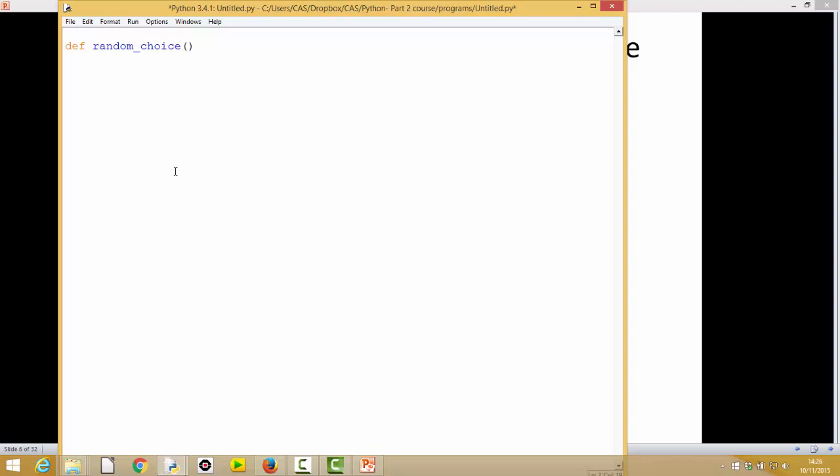Well, it doesn't need any parameters going in. It now needs to choose a random number between 0 and 2. So I'm just going to call this ran choice. Here's assign random between 0 and 2. Okay, so that's pretty straightforward.